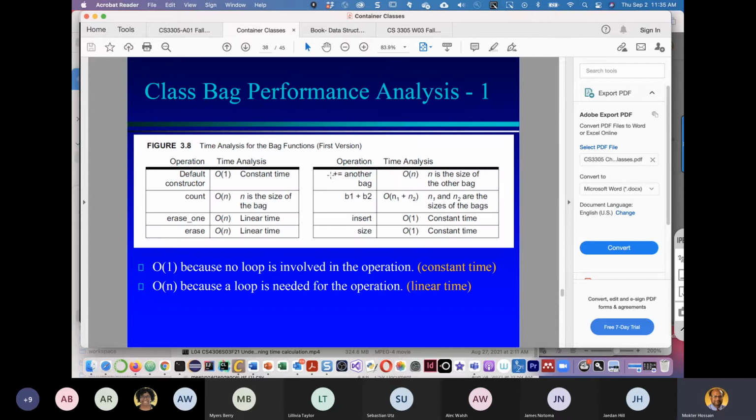Then we have another method, the overloaded operator method. This is also analyzing efficiency, big O(n), and when you do two operations, ultimately it will be big O(n). If you add two arrays, the size is 2n if both have size n, or if they have sizes n1 and n2, still it will be big O(n). And the insert method takes constant time. And the size method takes constant time. So this may be a quiz question. Be careful about the erase methods compared to the insert and size methods.